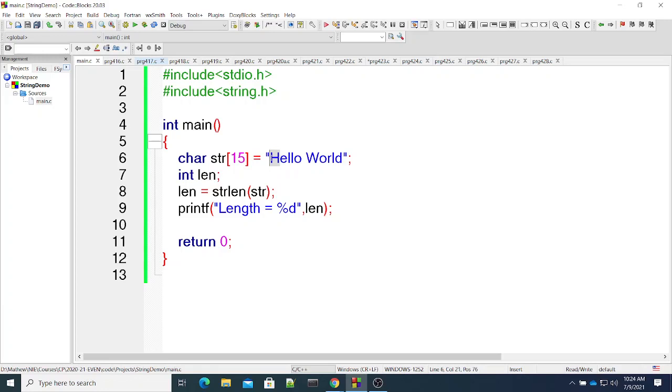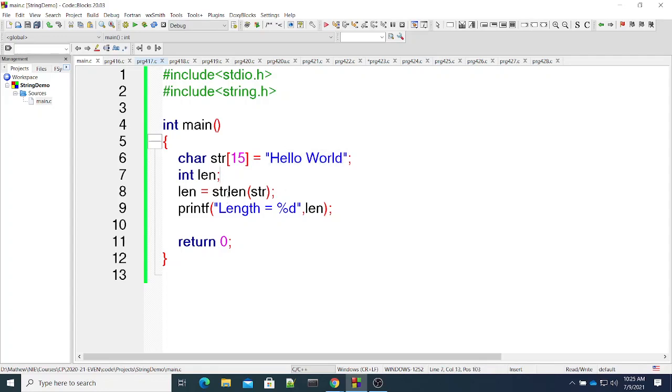This is not \0, count is incremented. This is not \0, count is incremented to 2. Like that it keeps on going until it finds a \0 after D, secretly entered by the compiler. Until then the counter will be incremented, and finally the count value will be 11 after encountering all these characters.